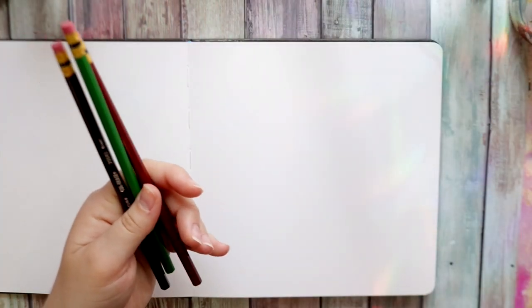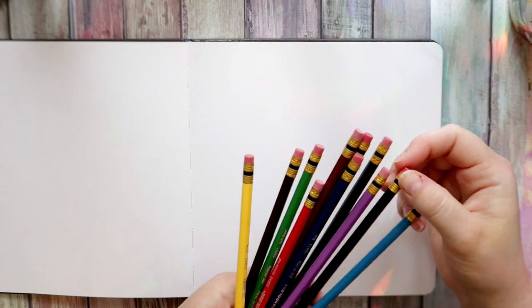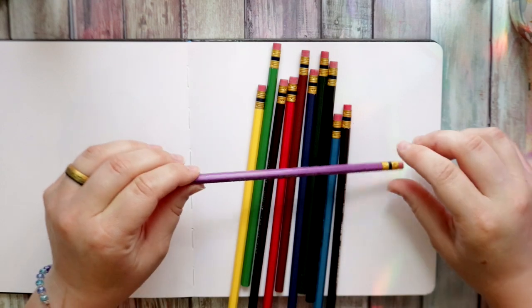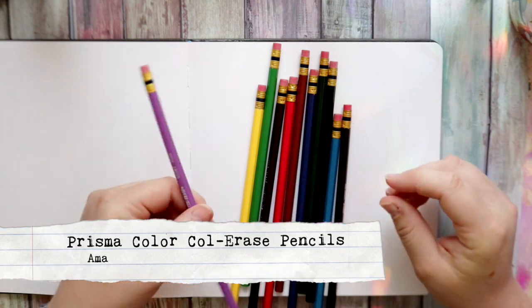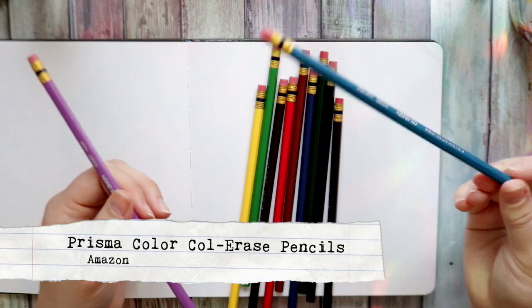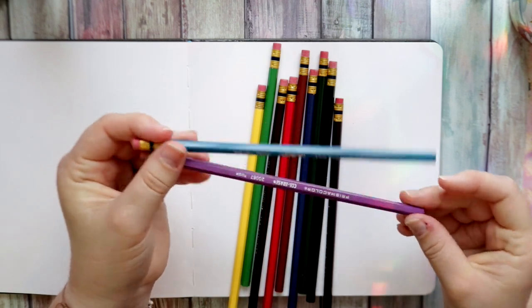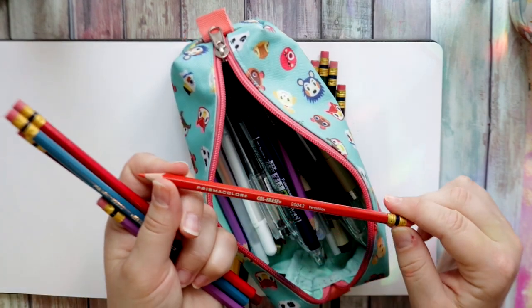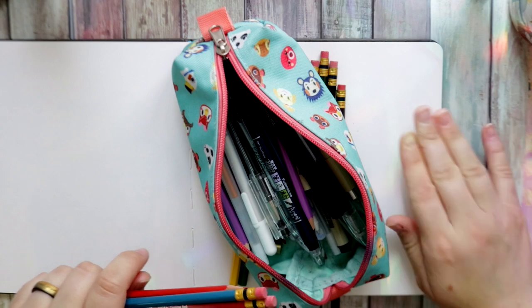A lot of people always ask me where I get my sketching pencils from. There is some history behind using red and blue with the xerox machine in old art animation. These are called the Prismacolor Col-Erase pencils — they are erasable colored pencils. I like to use them to sketch because they add a nice cool blue tone or a warm purple tone. The vermilion adds a very nice warm tone, and they erase pretty well depending on the paper you use.